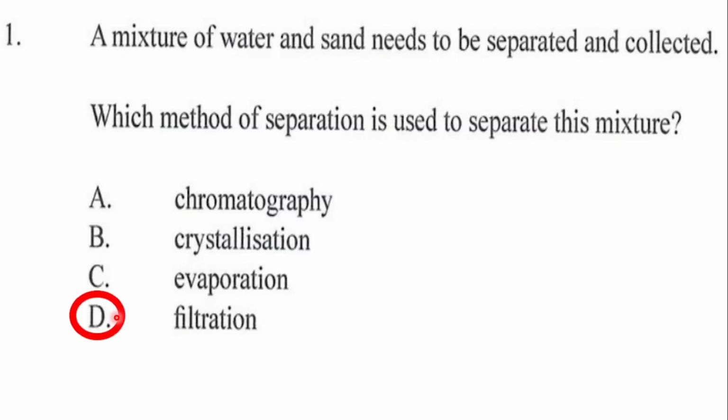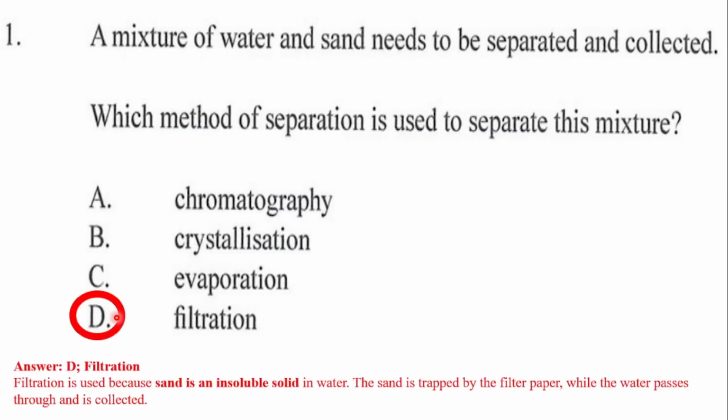The correct answer is definitely going to be D, filtration, because sand is an insoluble solid in water. During filtration, the sand is trapped by the filter paper while the water passes through and is collected. That is the method of separation we're going to use to separate a mixture of water and sand. We're going to use filtration. So the correct answer is definitely D.